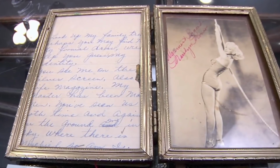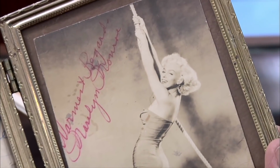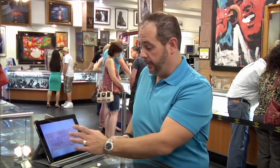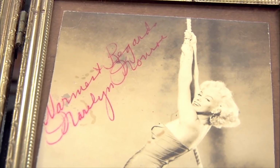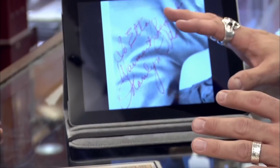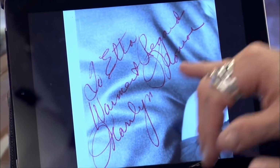Marilyn Monroe is one of the most glamorous and iconic movie stars ever, and her dramatic death only adds to her mystique. So it's not surprising that her autograph and anything related to her would be highly coveted. Cue a seller who walks into the Pawn Stars shop with a signed photo and a handwritten poem by the blonde beauty. He says he's had 4 experts authenticate it, and the 2 items are appraised at a total of $48,000. Still, Big Hoss wants his own expert to weigh in.